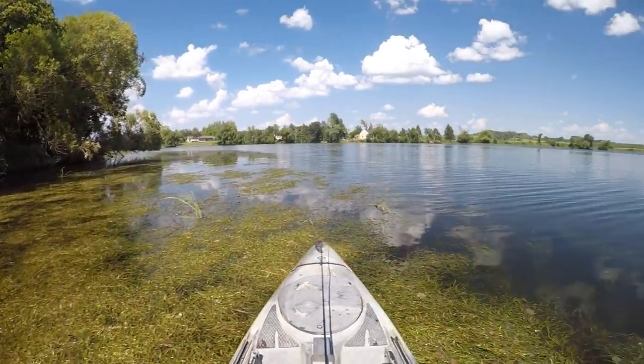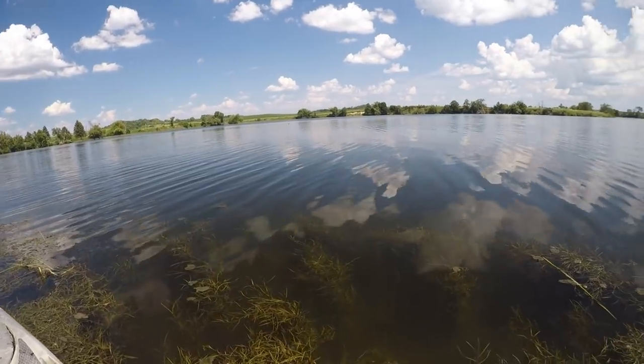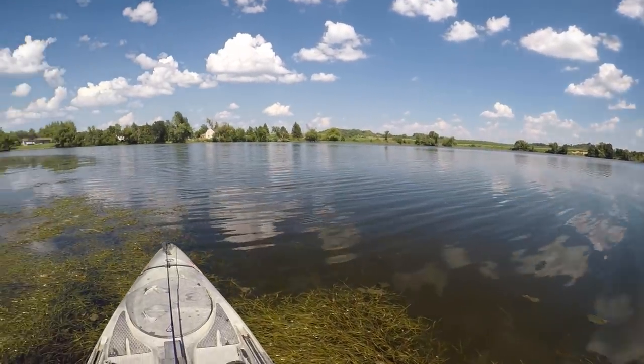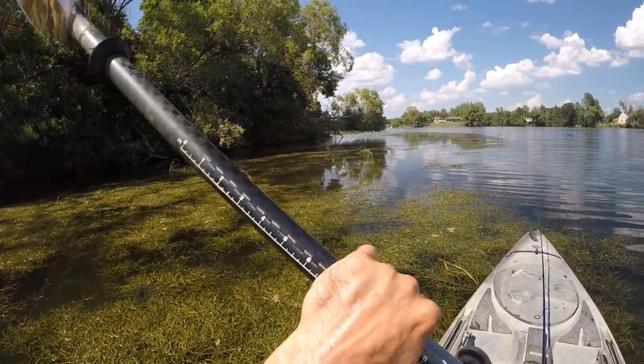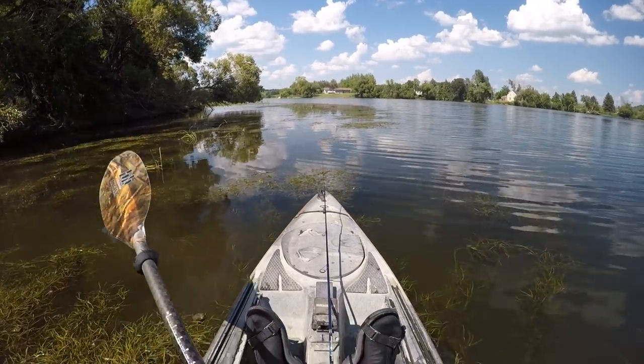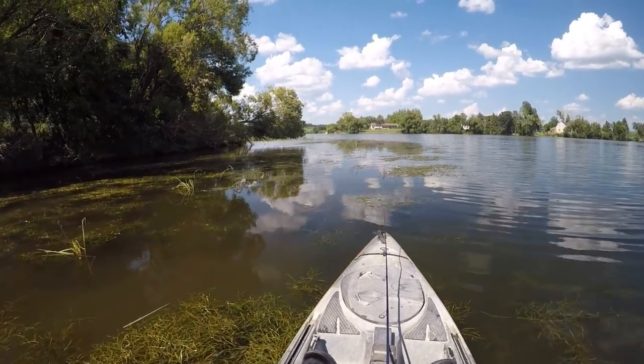I feel so lucky that I have such incredible fishing close to home. This place really is something special. But I think I've had enough for one day. So I'm gonna paddle on back over to the launch.